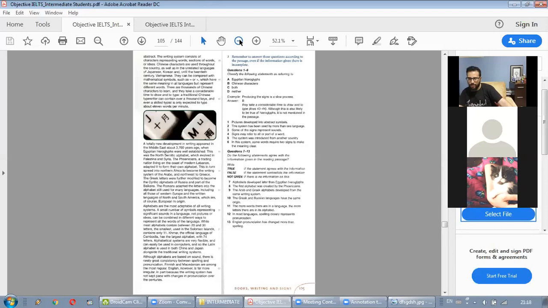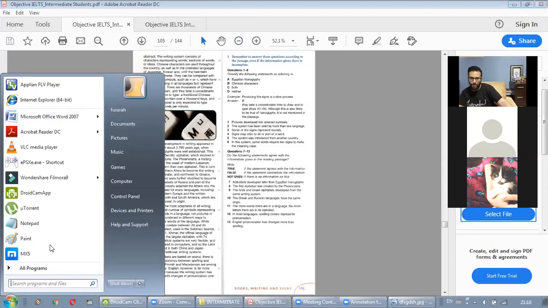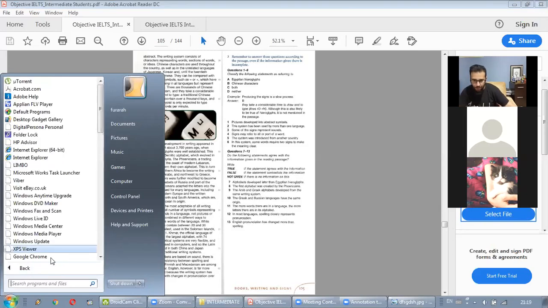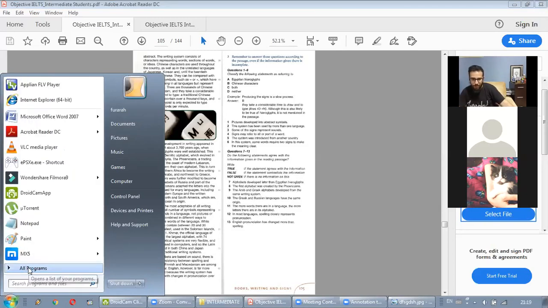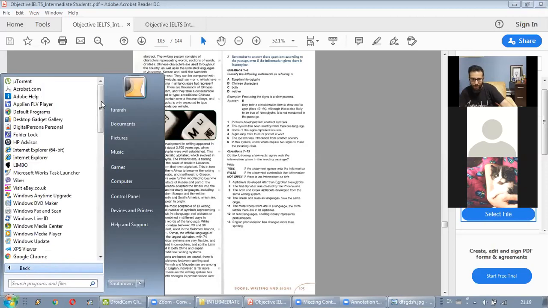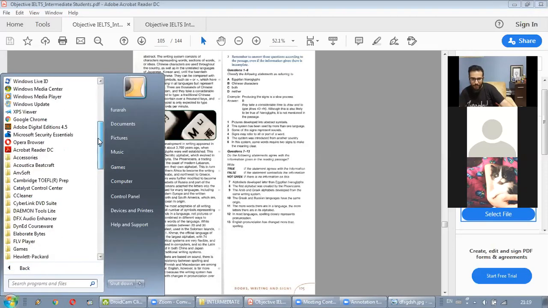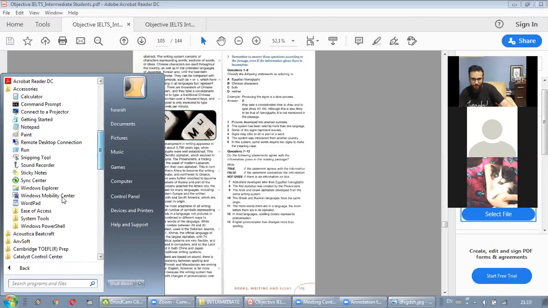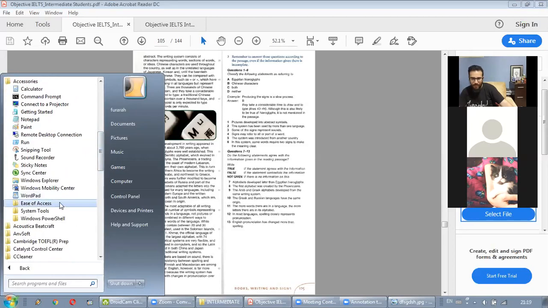It's difficult to see. Okay, I have an idea. Do you know what you can do? I'll show you where to look for the zoom button from Windows. So just go to the start menu and just follow me, okay? Programs, and then go to accessories. And in accessories, go to ease of access. Do you have ease of access? Are you there? Yes, yes.